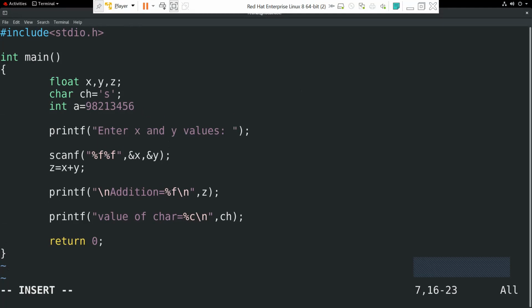Let me take this bigger value and print it. Let us see how it will be. I am simply printing the value of a. Value of a is equal to %d, backslash n.